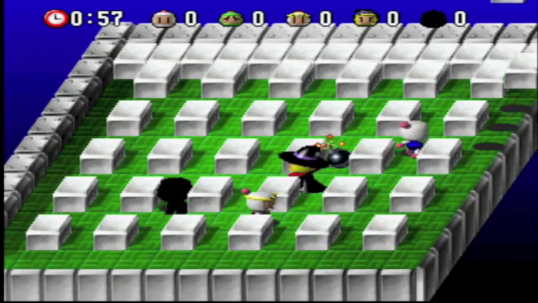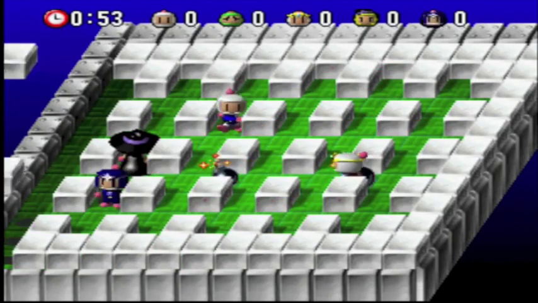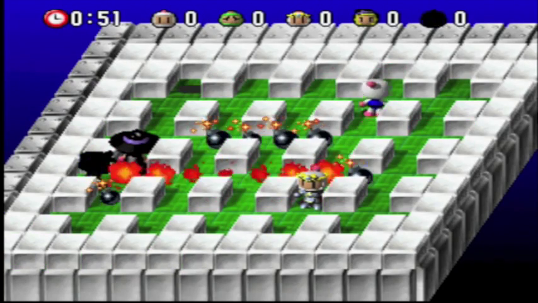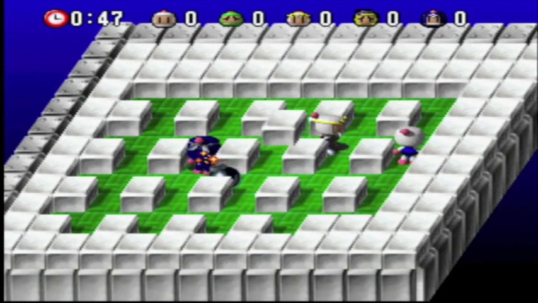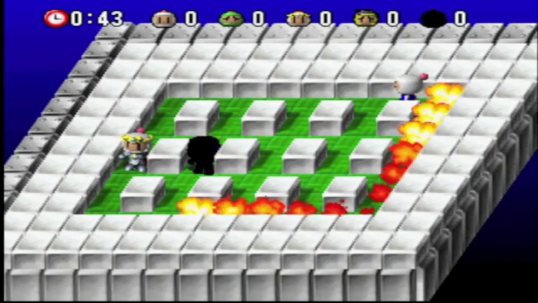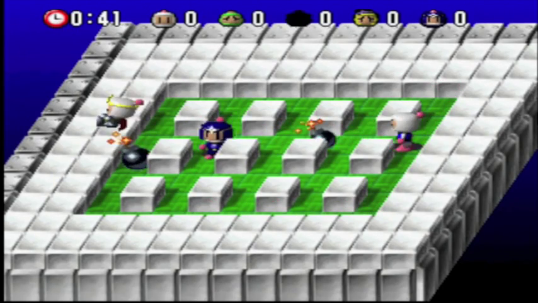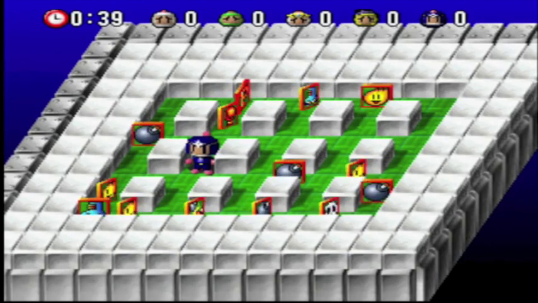Okay, so only the fat one died. It's probably gonna be a draw. Or maybe not. Oh crap, I killed myself. Well, that was kind of lame. The blue one had a glove, so we can throw him. If you can just throw him out there. Oh, that kind of sucked.